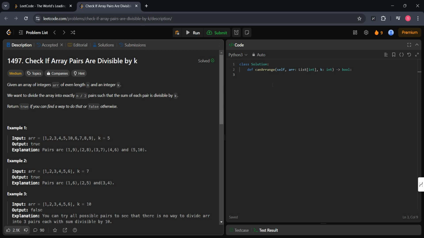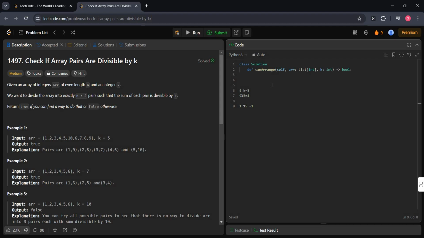Okay, let's take an example here. For example, let's take the number 9 and k equals 5. When we do 9 modulo 5, the output will be 4. Now if you find another number in the array, say 1, it gives the remainder 1, because 1 modulo 5 equals 1.